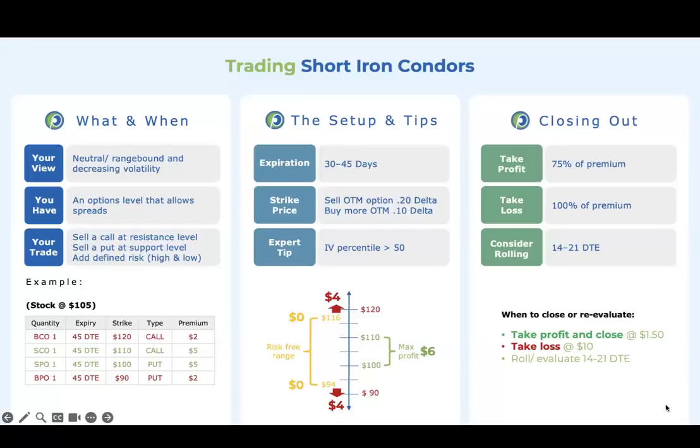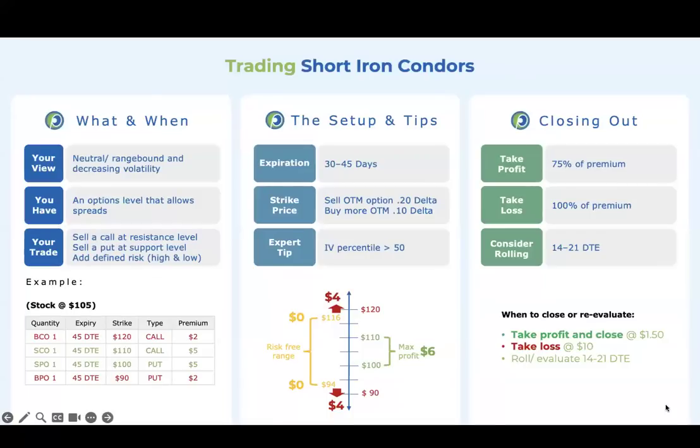And I'll show you where to find that on OptionsPlay. So that's step number one whenever I am trying to decide what strategy I'm going to do. Short iron condors specifically, we talk about them in the sense of earnings because those generally have high implied volatility already. However, this is a good strategy that's deployed in a range bound situation.